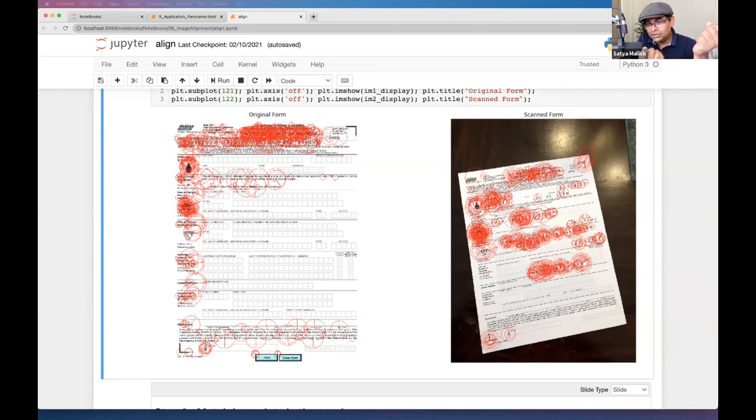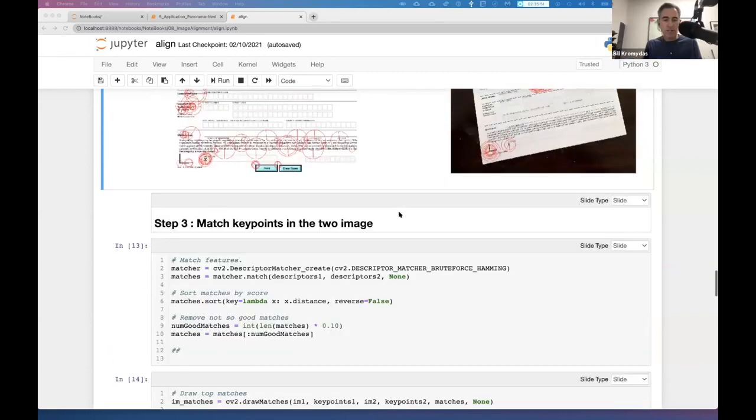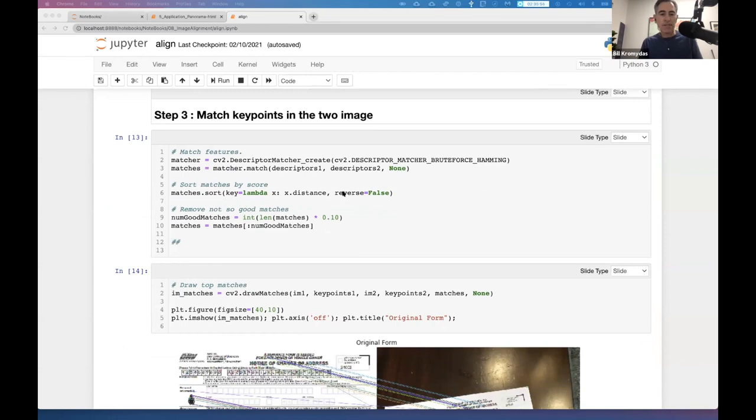Now, if you want to match two points, the same key point in two different images, the descriptor should be the same, right? That's how the descriptors are designed, that even though we are looking at two different images, they remain constant. They should look the same, and we'll see that. Okay, so in this next section, we're going to attempt to match these key points. To do that, we create a matcher object using this descriptor matcher create class. That gives us access to this match method. And we simply pass it the two descriptors, descriptor 1 and descriptor 2, for both images.